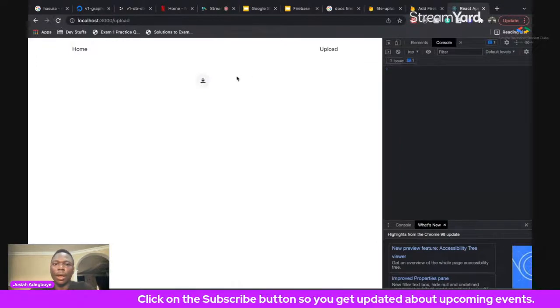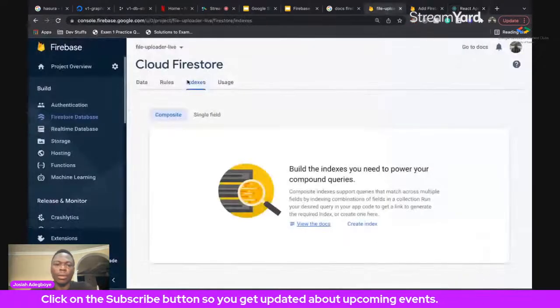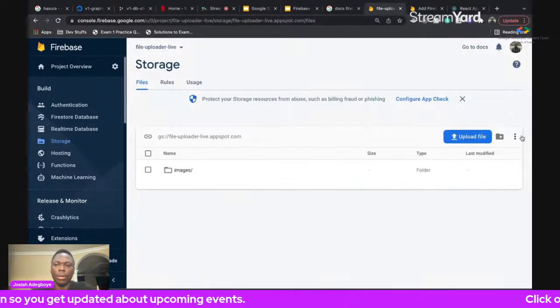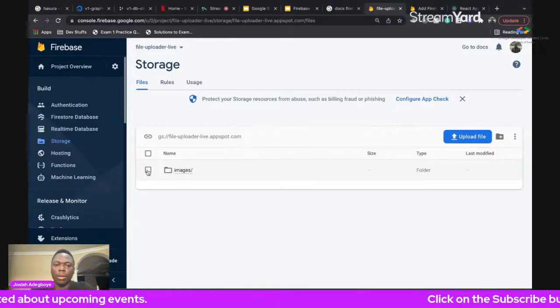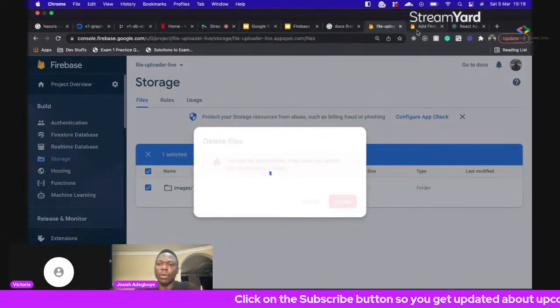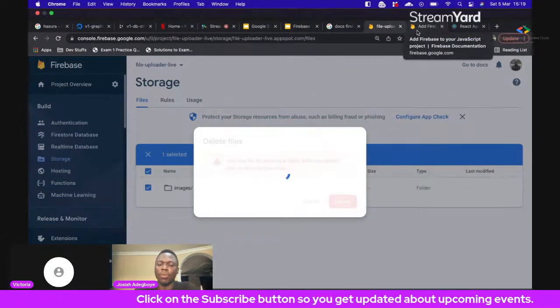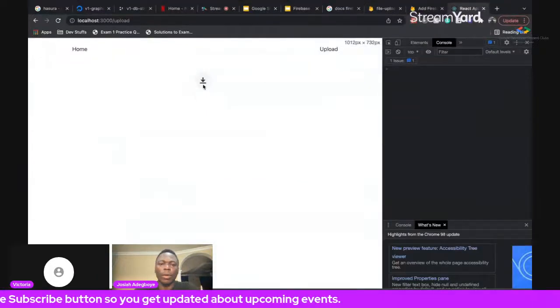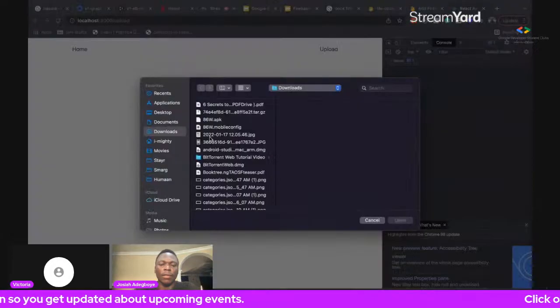So we reload and let's reset the files too. So we reload and we select the file again.